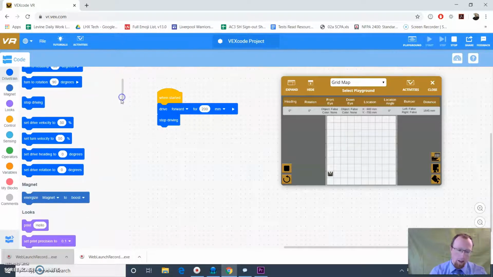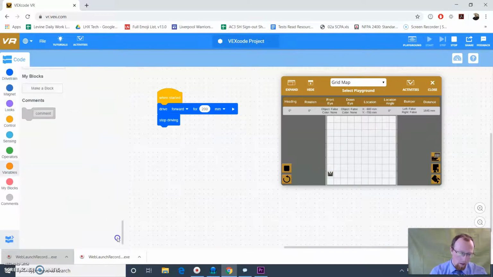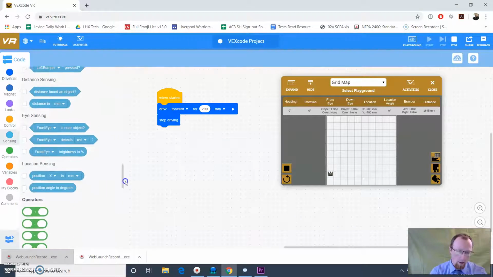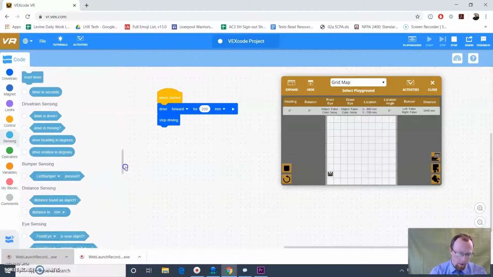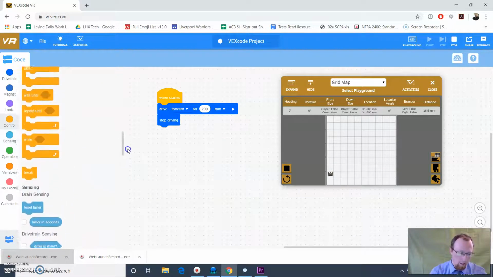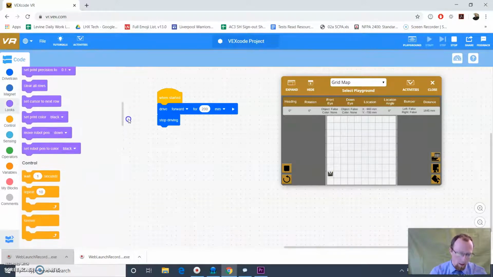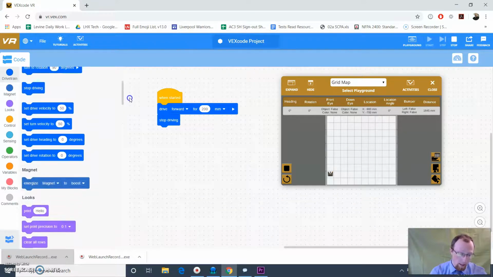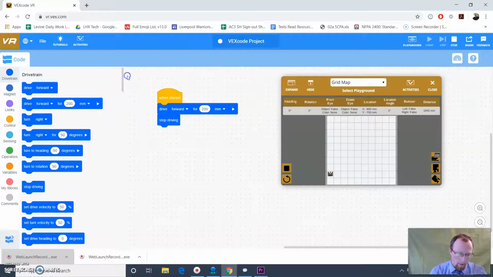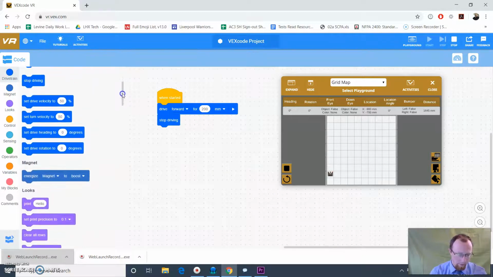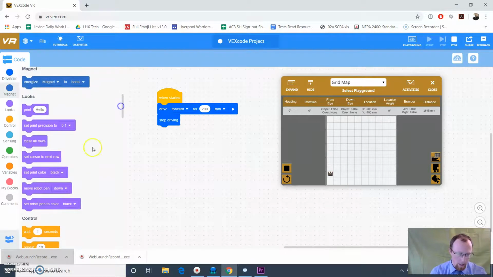So like I said, you're not using everything in this. So I'm going to go look for the marker. There's distances and stuff you can bump into that has to do with program flow, but we're not doing that. Hold on. Variables, operator, sensor, looks. Here we go. Move robot pen. You can also change the pen color.